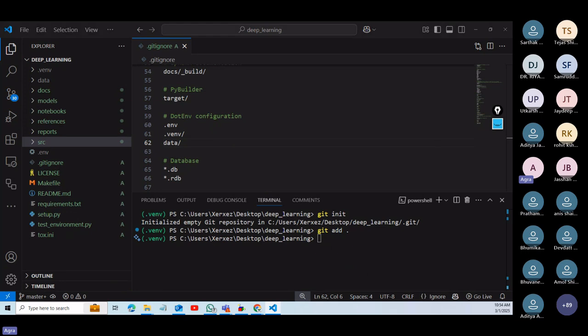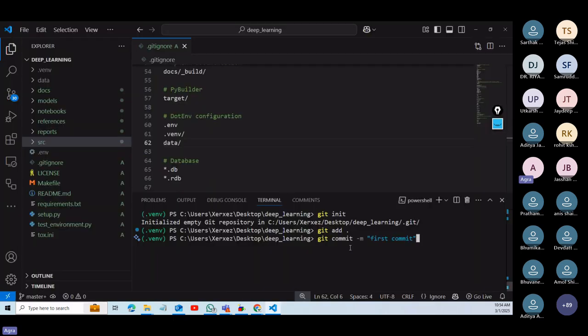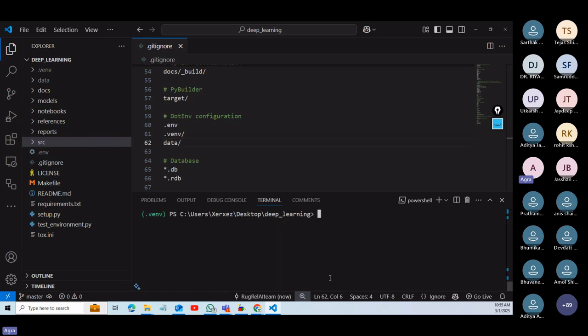Now apart from this, next we need to commit this. Okay, so how to commit? Git commit -m. Let's try to give first commit. Let's say I'll change this to day 1 deep learning. Fine. Enter it. Now all the folders and the files are committed. That means it is now in the staging area so that you can push all those folders and the files to your repository.